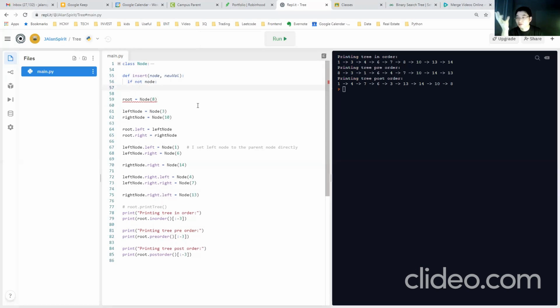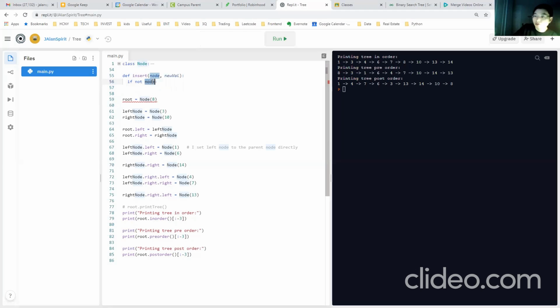If node is none, which means when node is none, this if condition is true. Okay? So if I write it like that, what does it mean? When the node is none, then not none is true.